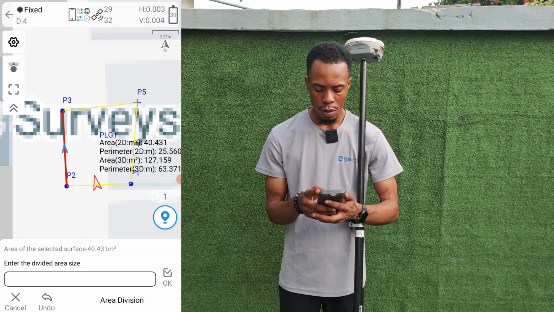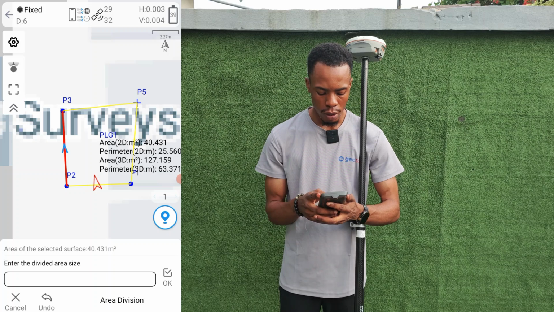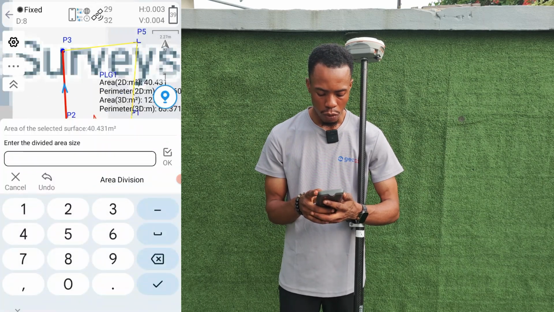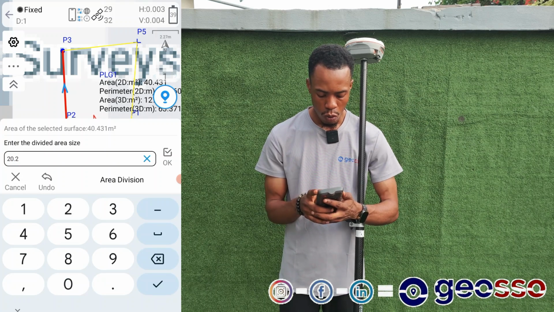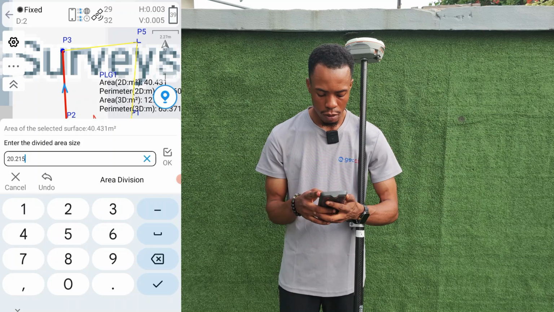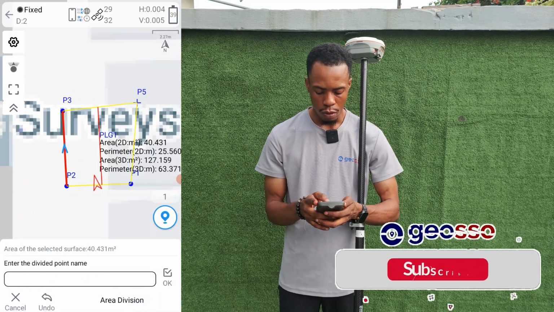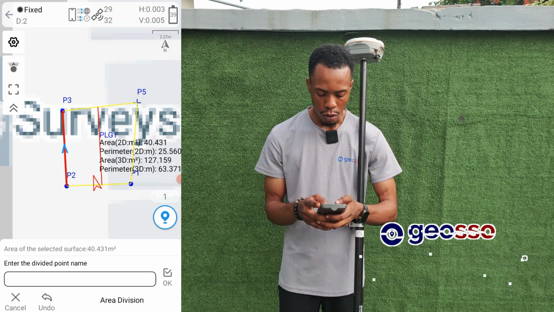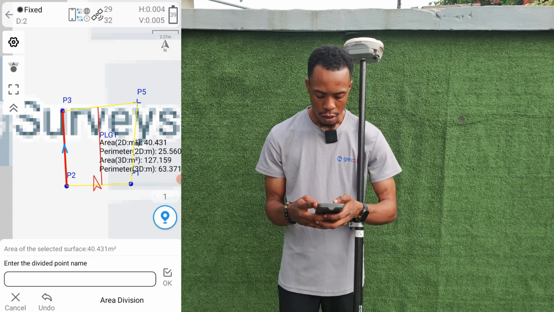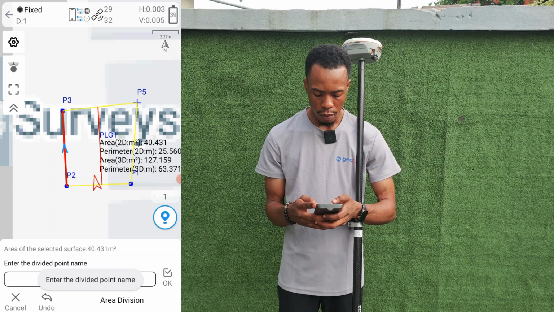So we are going to click on the box, and then we enter our area as 20.21, and then we'll click on OK. As you can see, it has created a line in the middle of the plot.